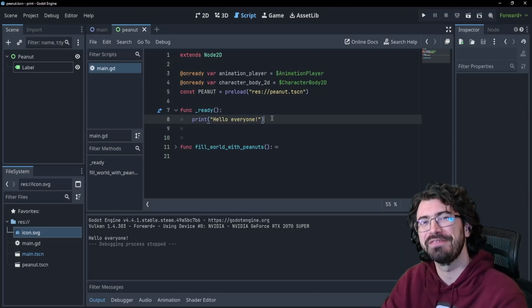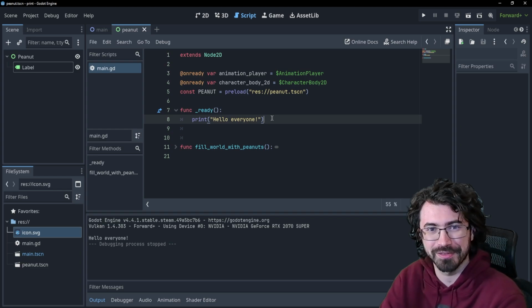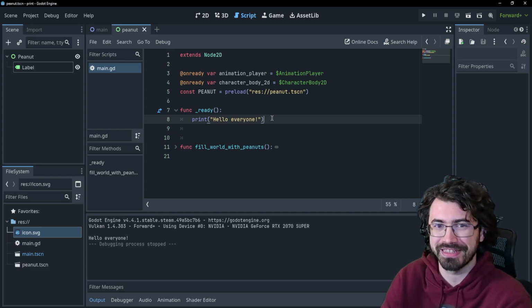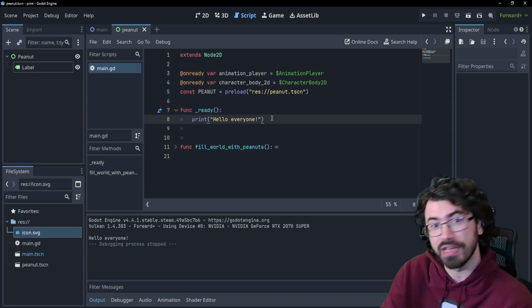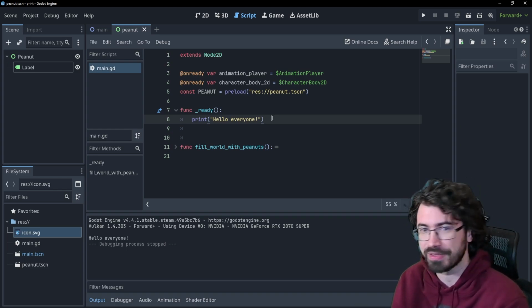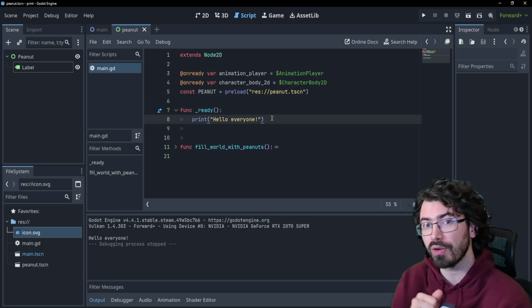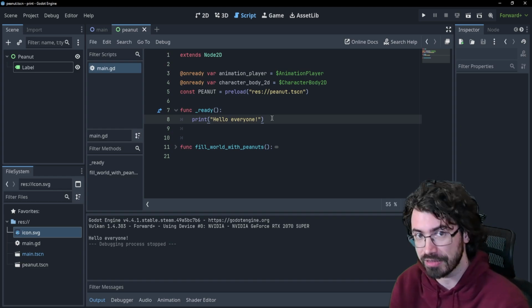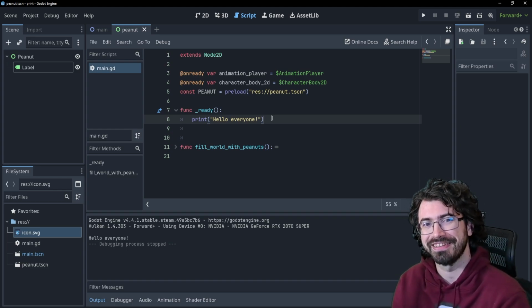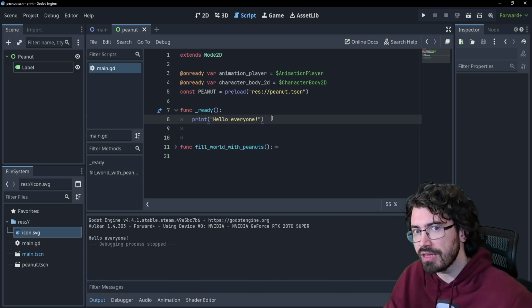Hello everyone! If you're anything like me, then most probably you have previously debugged your projects by using print statements. And yeah, I get that debuggers are very useful, but we can all agree that print statements are very accessible. Now, in this video, I want to show you all the techniques that you can use to get the most out of these print statements. So, let's get started.